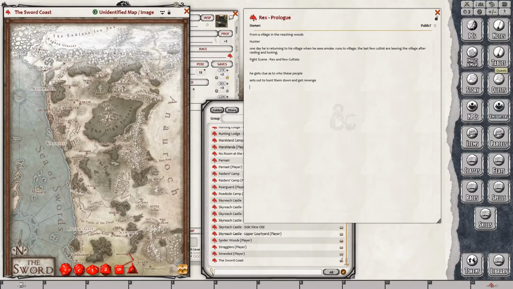Alright, he's been stalking them, tracking them down. Meets... joins a caravan in the woods, joins travelers from Burdusk to Greenest. Right. Okay. Well, let's try to roll.